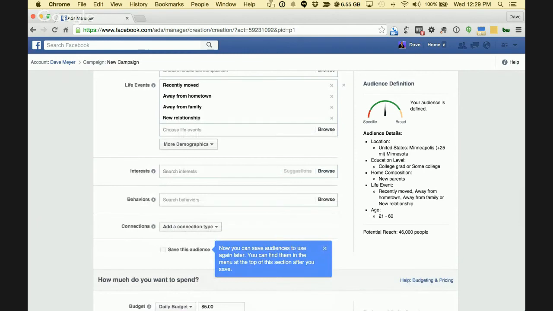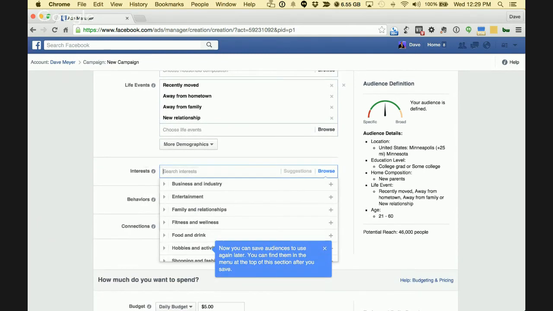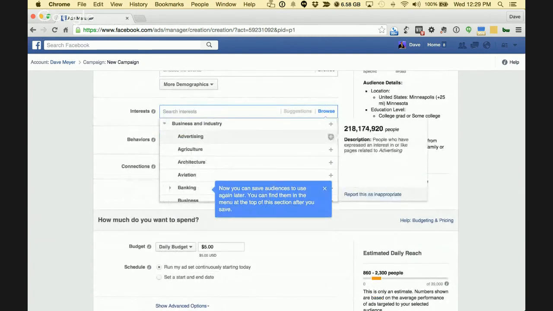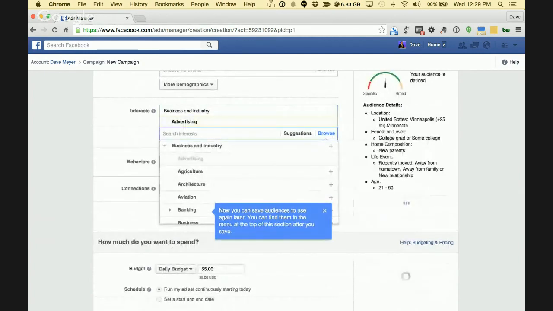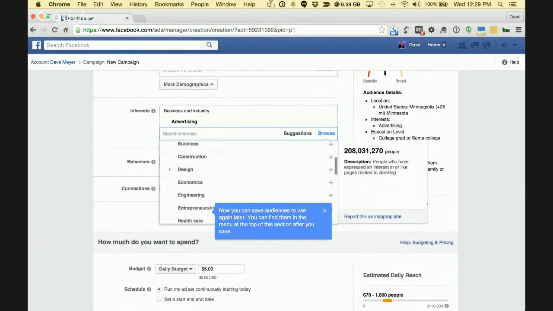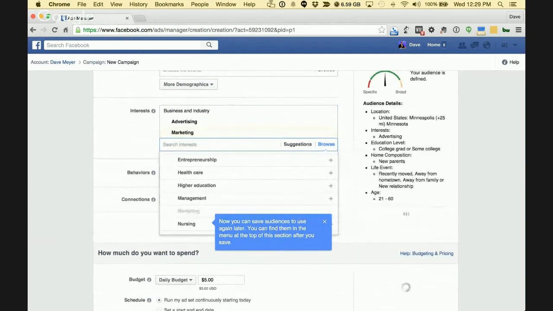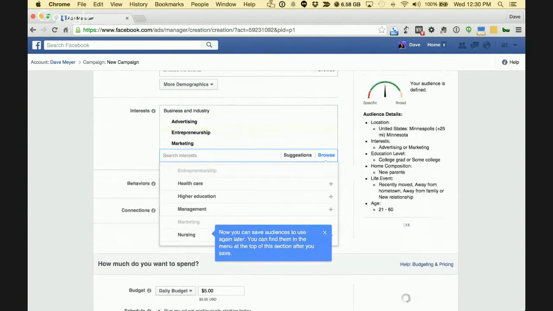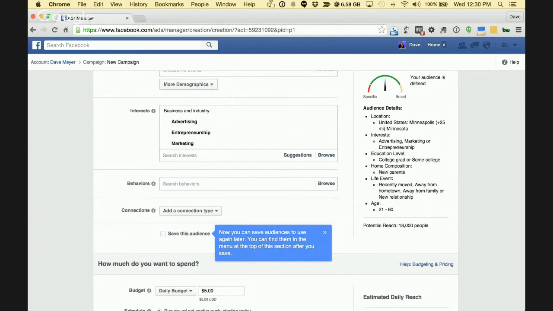But then you can go into interests as well. So if I go in here, I can look at business and industry. If they're interested in advertising, well, for sure, let's add that on. Potential reach 12,000 people. How about if they're interested in marketing? Bingo, perfect. That still keeps me at 17,000 people. If they're interested in entrepreneurship, great, still at 18,000 people.